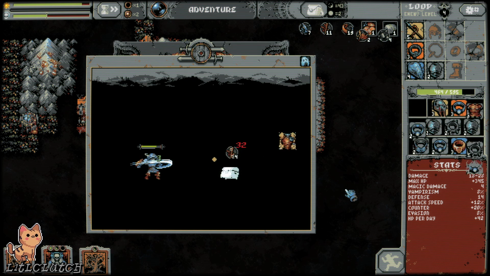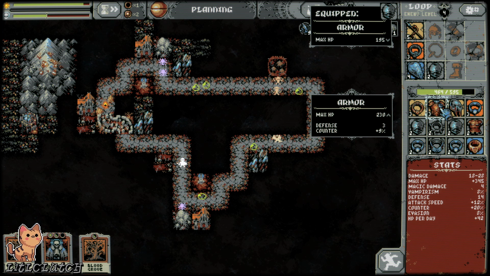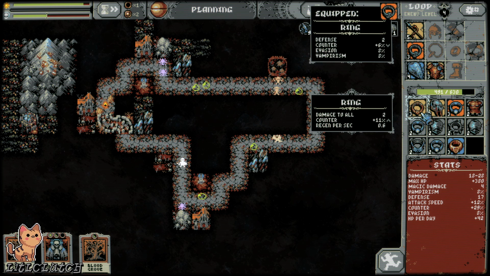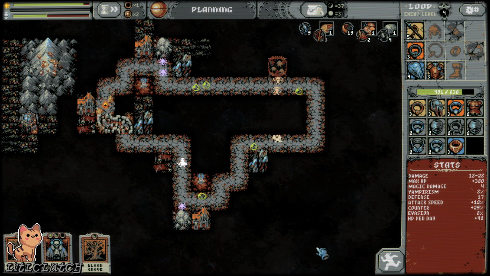Come on, good loot. Fingers are crossed. Ooh, level 3 armor. And it's rare armor, too. 230 hit points, 3 defense, 9 counter. Alright, 17 defense with 29% counter. That would give us 5% more counter, 2 damage to all, and 0.6 regen, but we lose a lot of vampirism and evasion, so no.